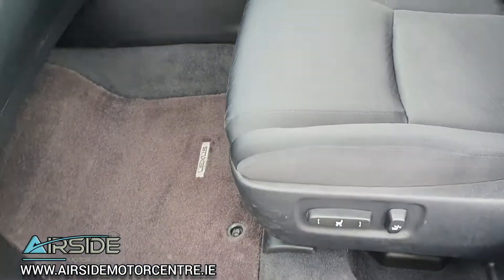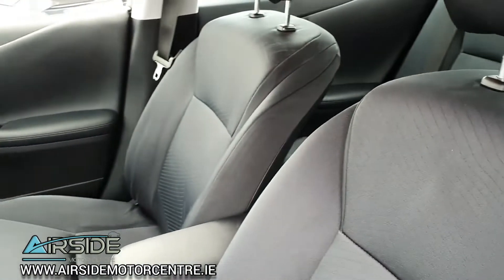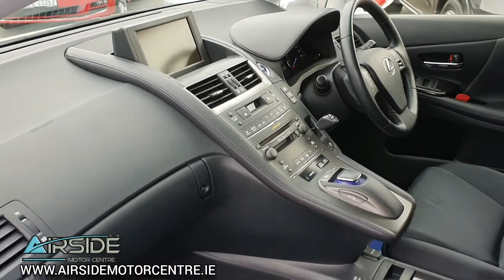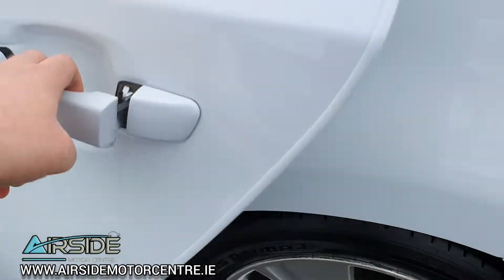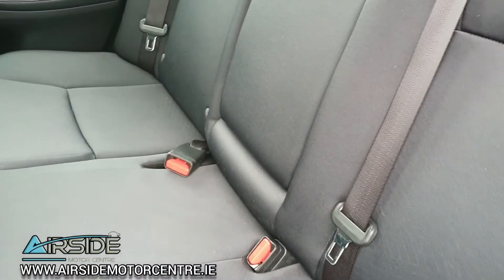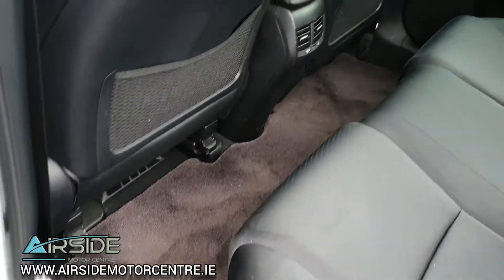You have electric passenger seat and it's also got an electric driver seat. Side airbags there. The seats are very comfortable and there's a really nice clean interior. In the back it has Isofix for baby and child seats, and it's got really good leg room across, with a nice flat floor.